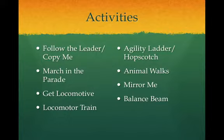And then one of my standby activities are animal walks, because there's so many different animals to choose from. So it's a favorite among many preschoolers that I've worked with. It's an easy go-to activity. Animal walks can be incorporated into many other activities or games as well, such as relays, freeze dance, and obstacle course. So you can pick a destination or a category for the day for your activity session, such as the farm, a jungle, circus, or rainforest.